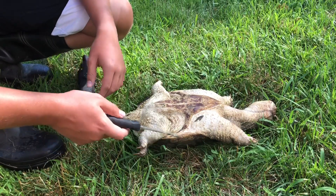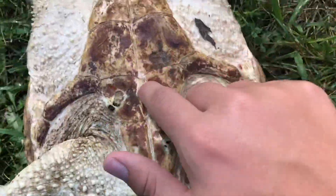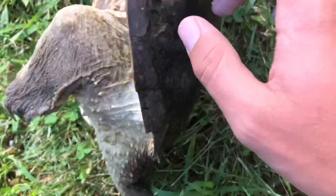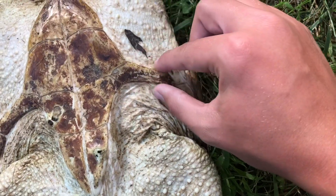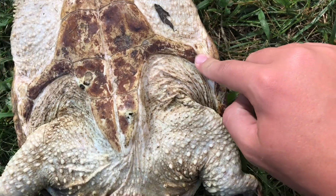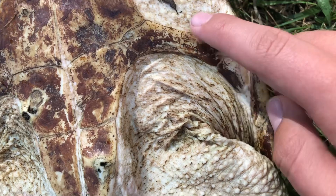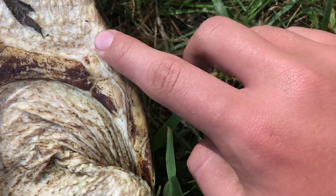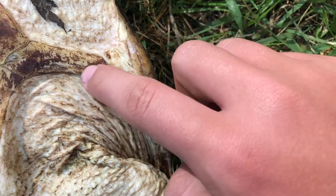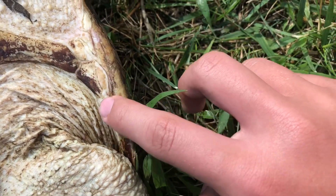Now, how you're going to get your shell: right here is your belly shell, that's your back shell. Then right here, this little strip, that's also a shell. Now you're going to cut this part off. You can see it kind of triangles out — you can feel a groove right in here for where this shell meets the back shell, and then you're just going to cut right in there.